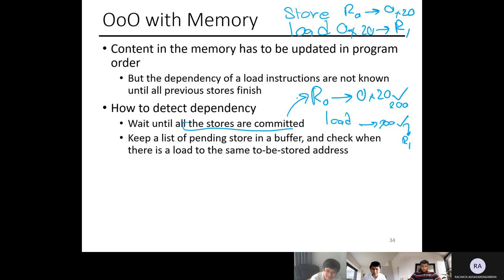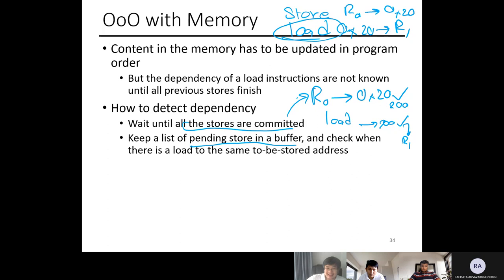But when I see this load, forget about the computer. If you look at this load, what's the value of R1? What should I load into R1? R0, right? You see the code is store and then load. The next line is a load, and you know, okay, the same address. So I guess R1 equals R0, right? If I am a magician, instead of waiting 400 cycles, I can just say R1 takes R0. That's all, everything done inside your processor, right? So we're going to talk about how we can do out-of-order execution, but with the memory. How do we do this?